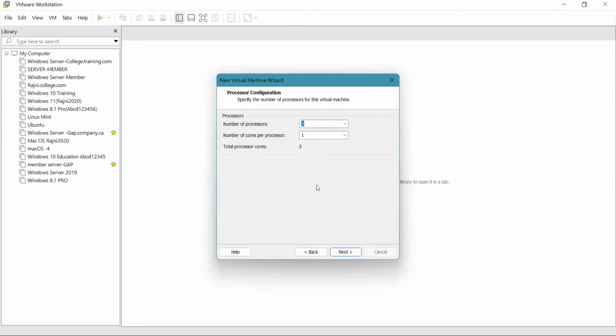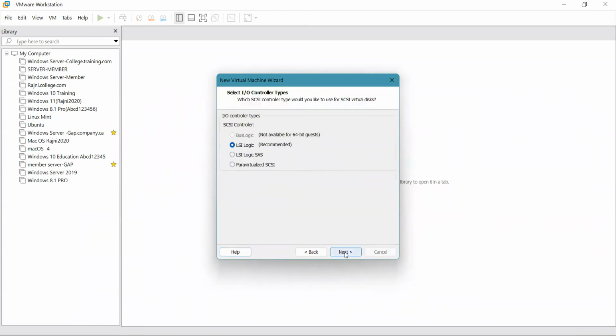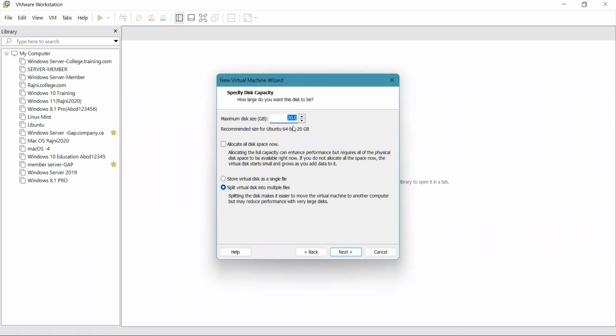And click on next. We need to have only one processor and 2 cores is a good idea to speed up the processing. Go next. It looks for 4 GB, but you can actually do with 2 GB as well. It doesn't really need a lot of memory. That's one of the advantages of having Linux, that you really don't need a whole lot of RAM. And then we'll go next. We'll keep going next for all the recommended options. You don't have to change anything.